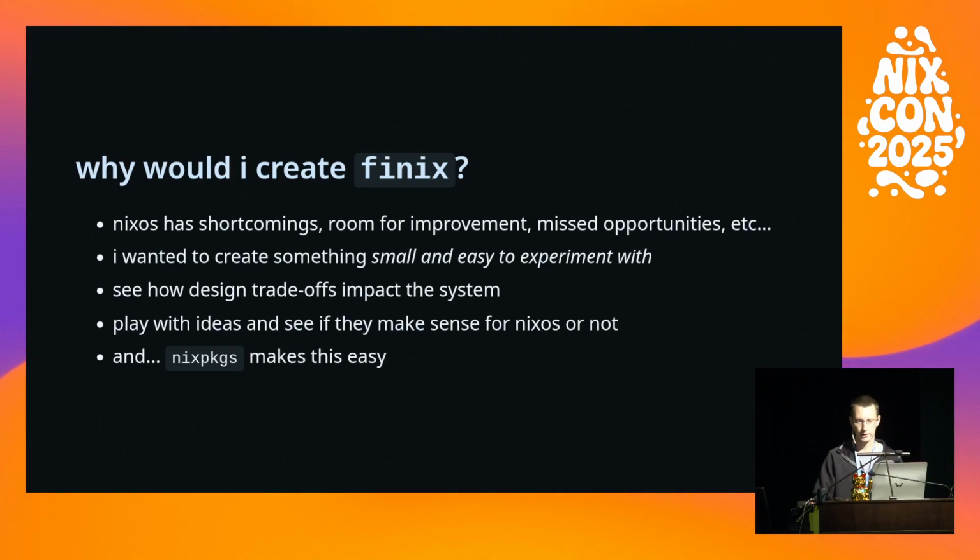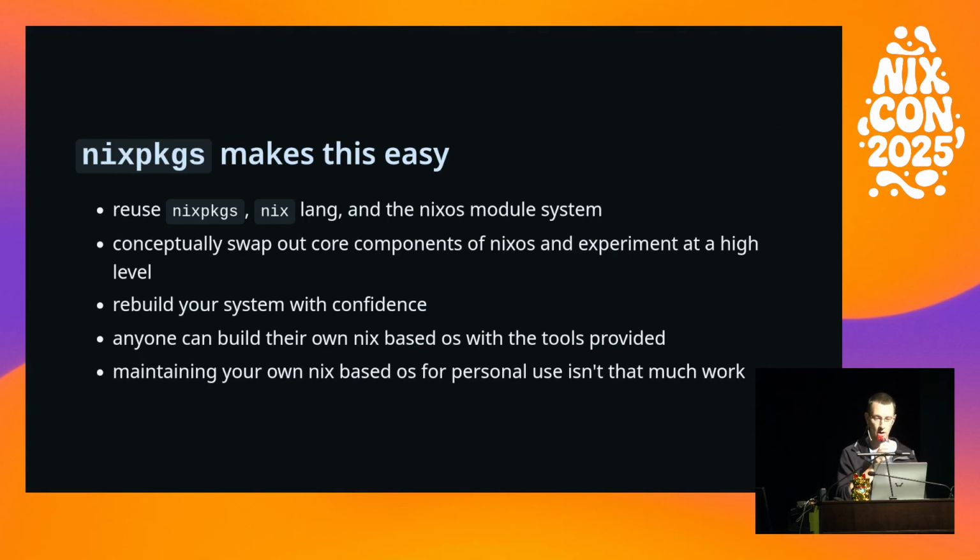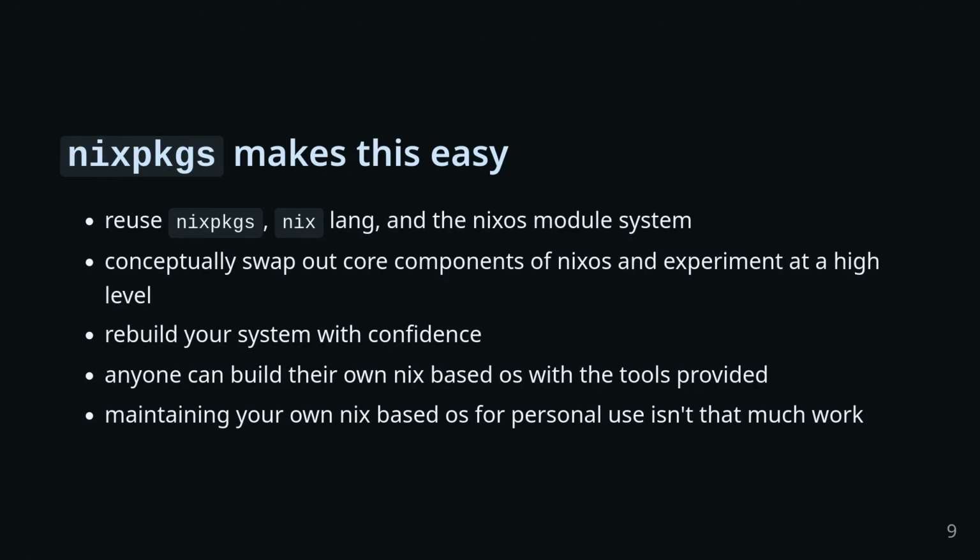And lastly, why would I create Finix? Nixpkgs makes this easy. So how does it make it easy? As I said at the beginning, I reuse Nixpkgs, Nix lang, and the NixOS module system. That's a lot of scaffolding right there for building systems. There's a lot you can do with that. When you get to that point, you have these things that you can use to build a system.